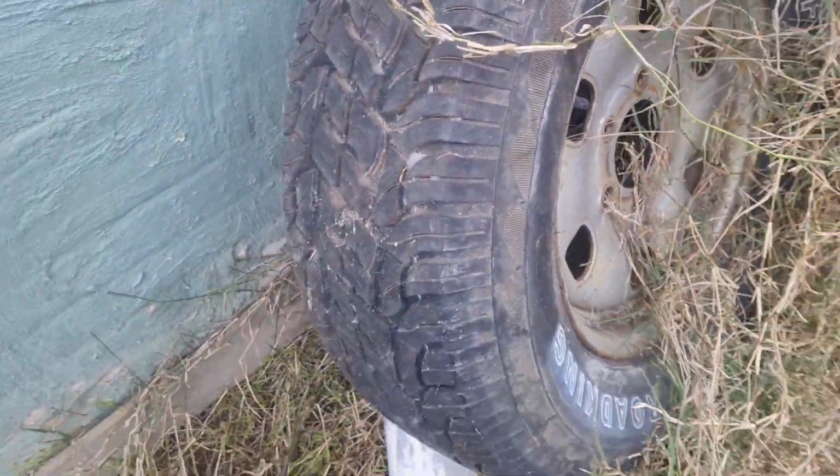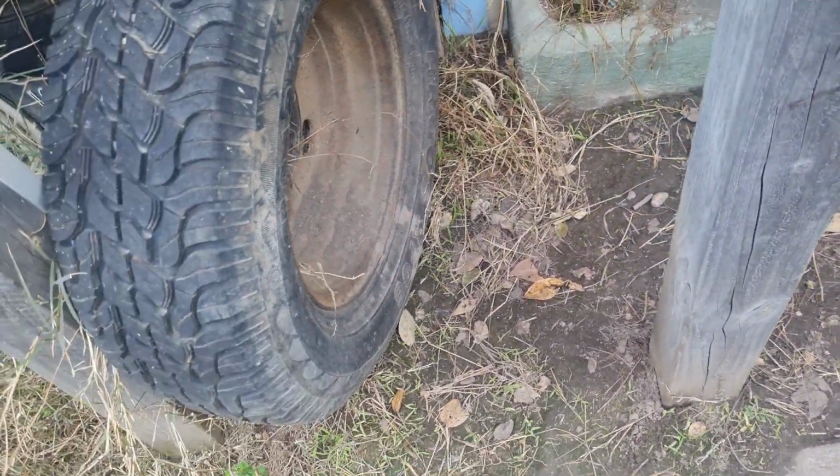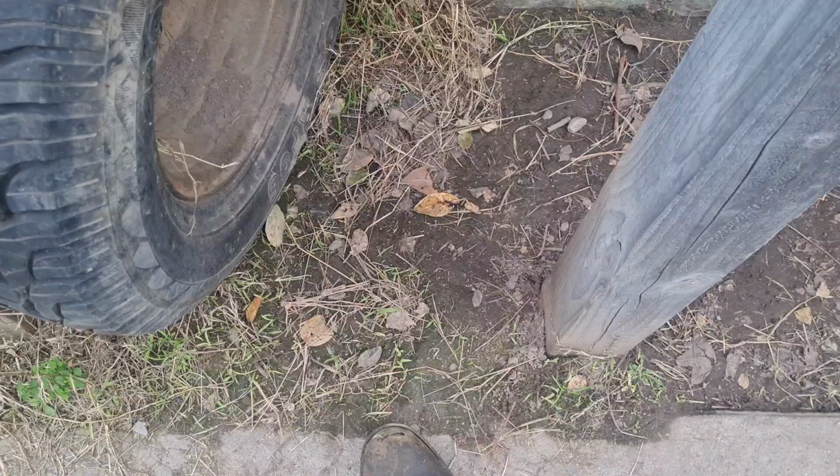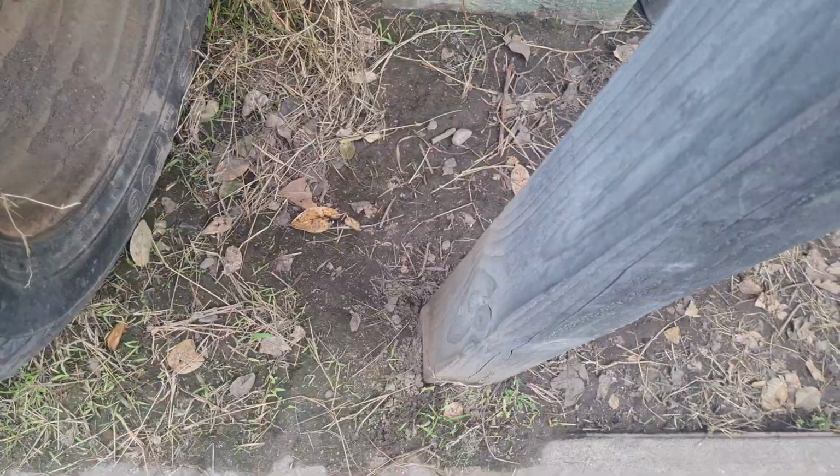Bit more early for the collection. See, that tire's the same. All four are like that. I just can't think of the car they come on.